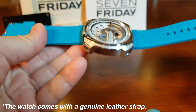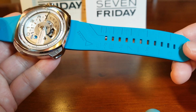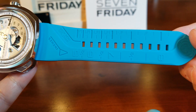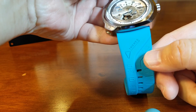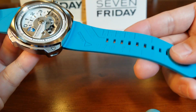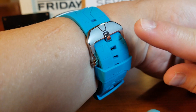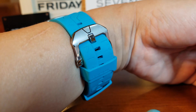Now let's take a look at this strap. This silicone strap in turquoise has to be one of the funnest, coolest, and actually useful straps I've come across. It has inches on it where you can actually measure your wrist size right there — it says 'your wrist size indicator in inches' — and on the back it's done in centimeters. According to this strap, I have a six and three-quarters inch wrist. Pretty cool and very useful.